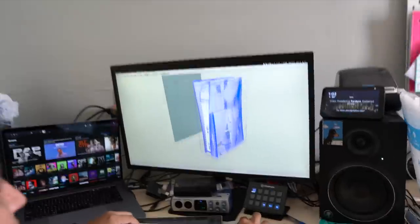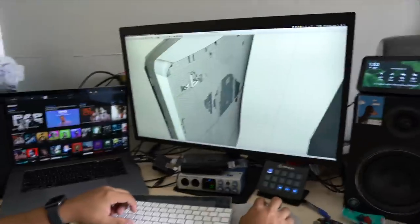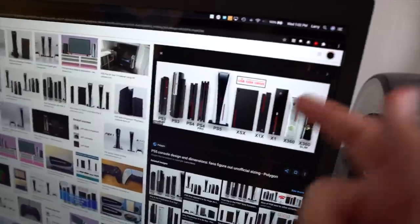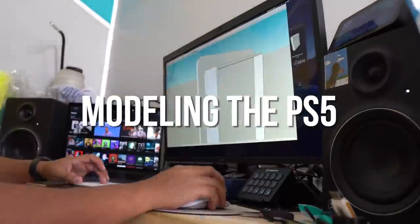So these are the dimensions of the new PlayStation 5. And this boy is a big boy. Like, he's massive. Like, I've had every system from the PS1, Xbox original, and ever since then, this is gonna be the biggest one. Bro, this is crazy, dude. So we gotta get the dimensions so that way we can make the exact size up to proportion of the real one. So this has been every single system up to the point of the PS5. And out of everything, the PS5 is the biggest. So it's gonna have to be huge.